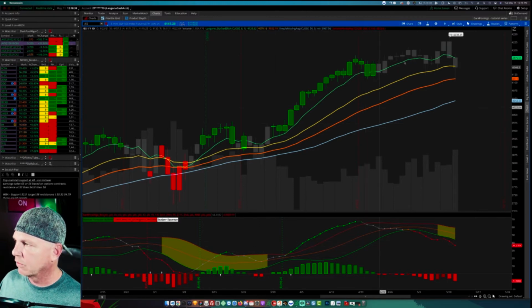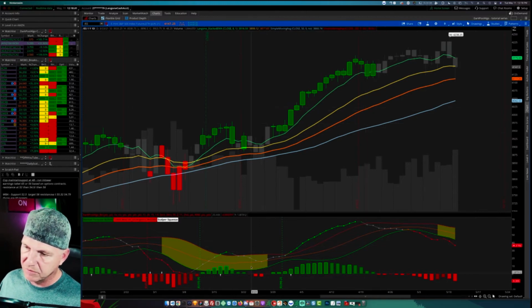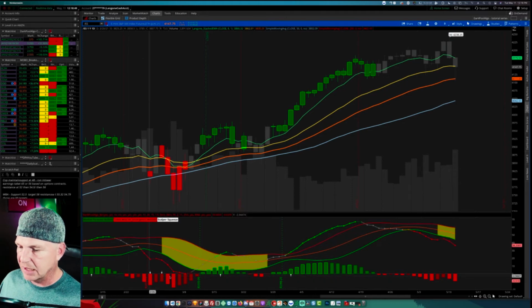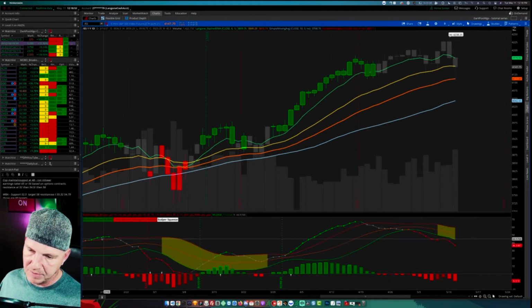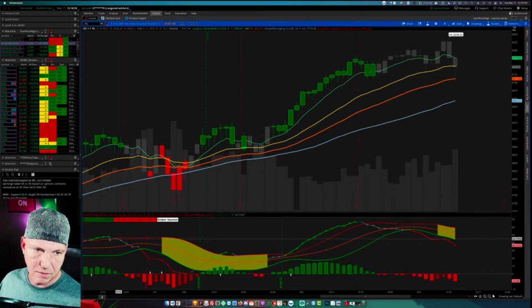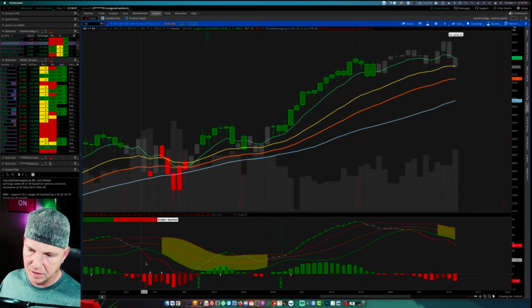I want to go through some of the settings that are available on this, but first of all, I wanted to go through some of the different nuances of this study. So you've got the MACD histogram here below. You've got the MACD trend line here that you can see. So this is the MACD dotted line.